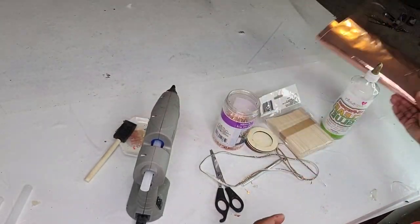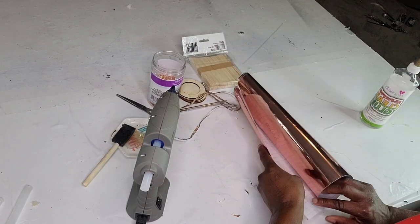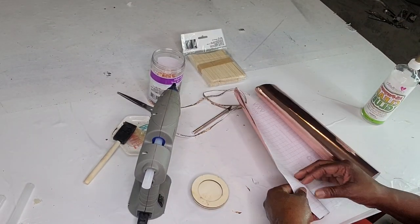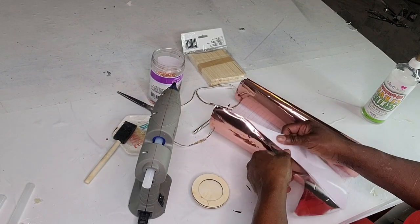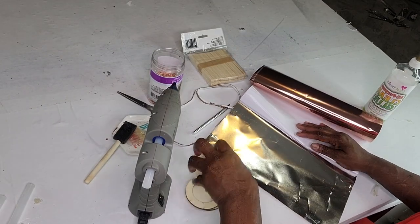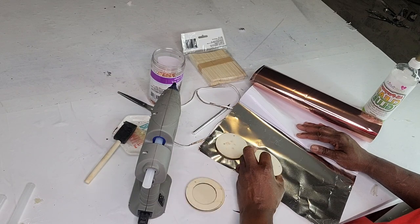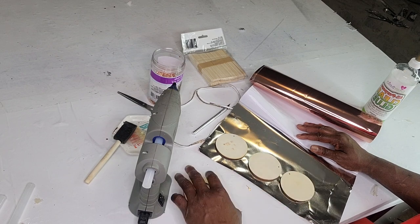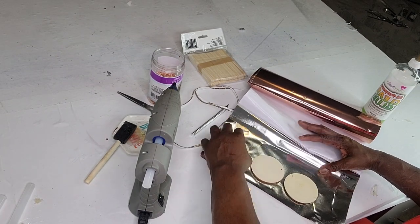It's rose gold. So the first thing we're going to do is take our rose gold paper. Oh yeah, y'all, we are going to use a round mirror. It's going to be a 14 inch mirror that I think I got from At Home. You're going to see that later in the video, but I just wanted to of course get this down here first.